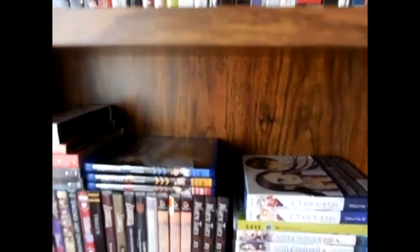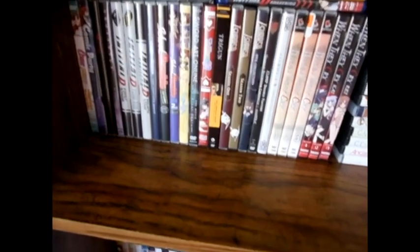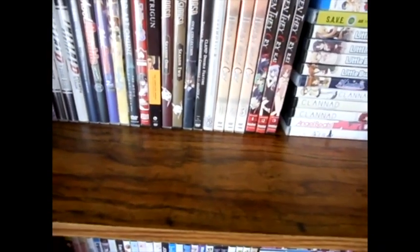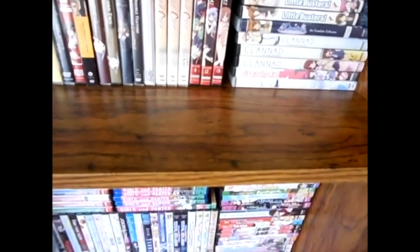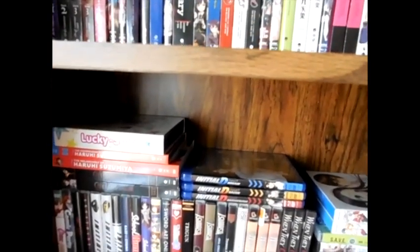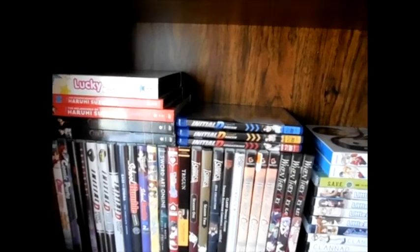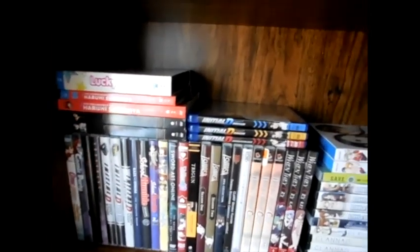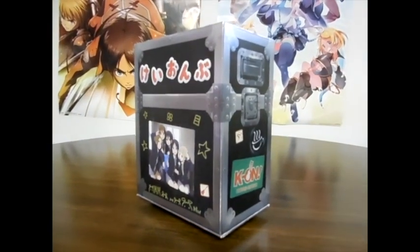So, anyways, you're going to see this video in multiple parts rather than one continuous swoop, because it makes things a lot easier for me, and I wanted to show every part of my collection by shelf. The first thing I show off is not in any of these shelves because of the size of it, but you'll understand once we get to it. So let's go. First off we have this premium box set from K-On!